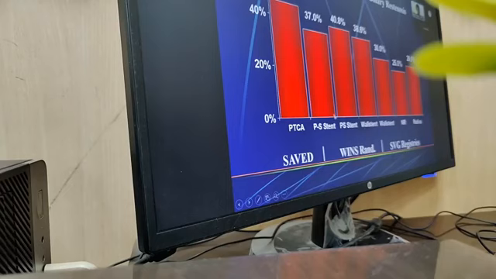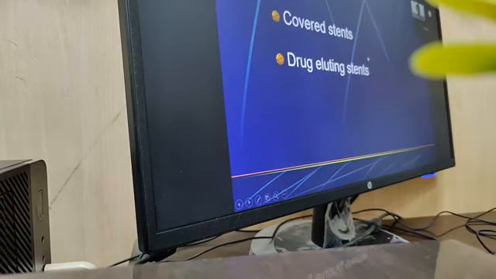SAVE trial, 1997, New England Journal of Medicine. This was one of those trials which showed 6-month binary stenosis in the PTCS of 46%, Palmaz-Schatz stent 37%, again Wallstent 38%, and Nir stent. You remember these are the earlier bare metal stents. Whosoever started angioplasty will know and remember these Palmaz-Schatz stents. Now they have become history. And the Nir stent, I think Vimal will remember all those things. So the SAVE trial, randomized trials and SVG registries have shown a very high level of restenosis.